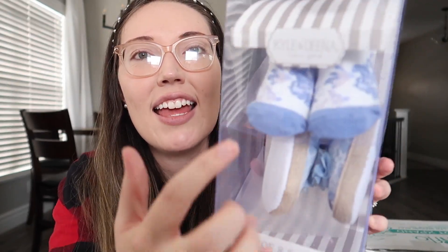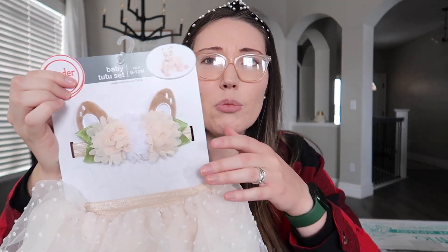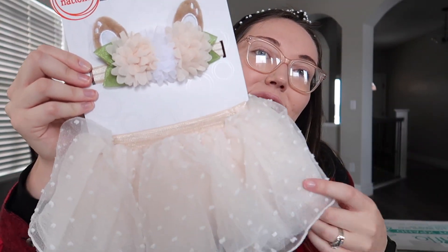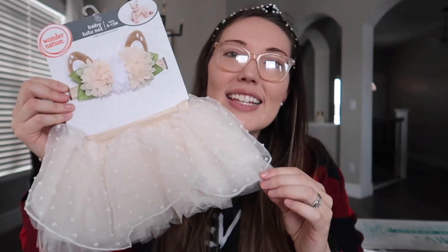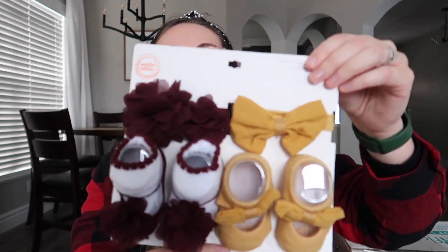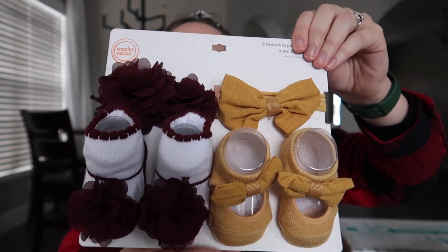My mom got some really cute little sets for us. There's a shoe in there that's really cute, and then these little socks — they're like purple. It's a crib shoe and sock set, purple lacy with a flower, so cute. And then these little sets — I think this was from Walmart, which is crazy but so so cute. Baby stuff they grow out of so quickly, but Walmart has great baby clothes. This is such a cute little set — you can do like a little photo shoot in it with a little tutu. I love this color because it's very cream, almost blush, super light and so pretty. And then this one — I love these colors: maroon and yellow.